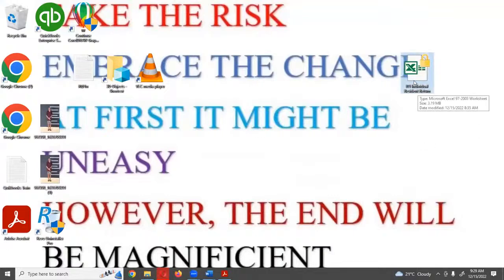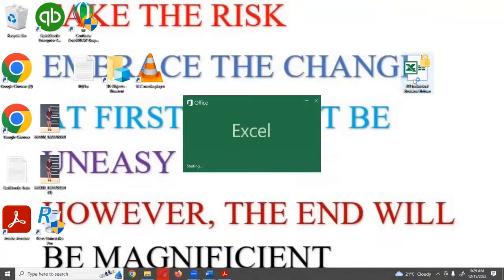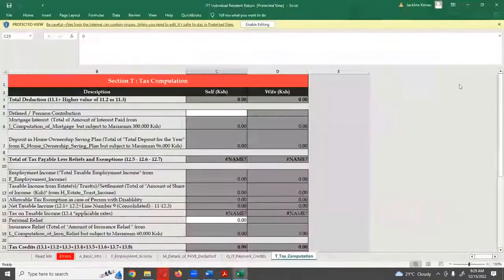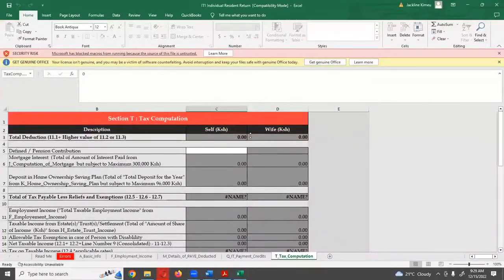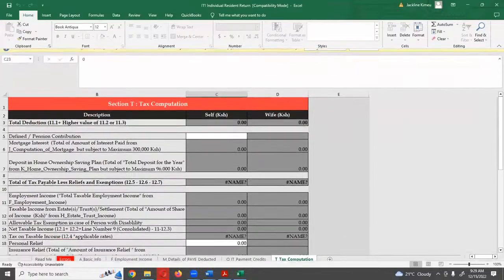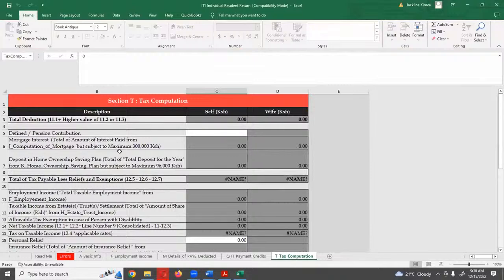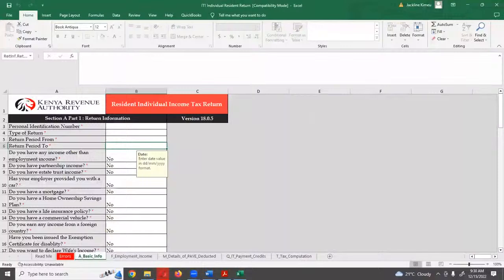Now open it. Enable editing on the top bar. Yeah. And security, click on that. Go to the last page.